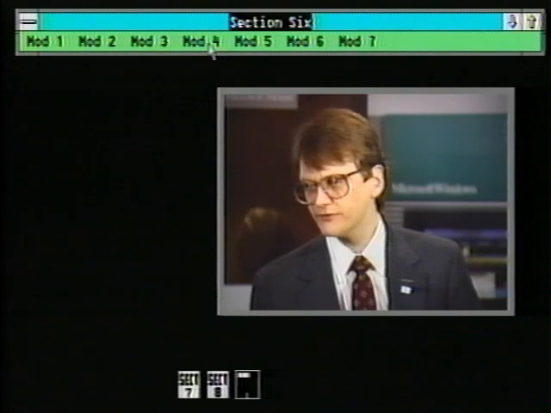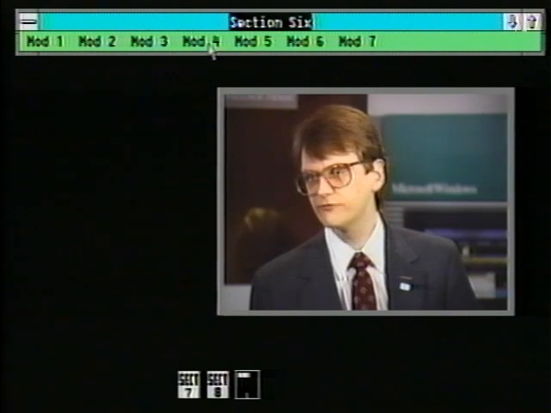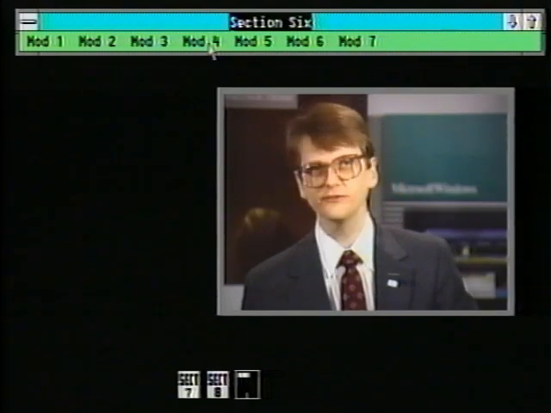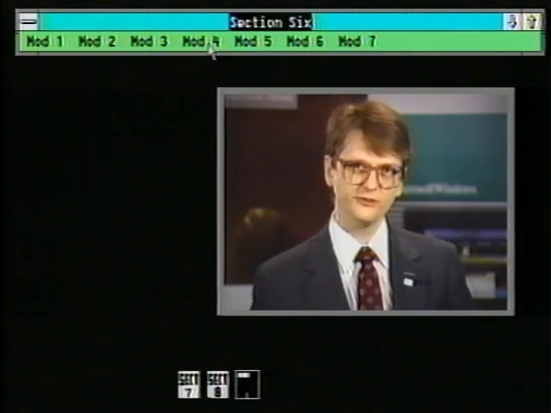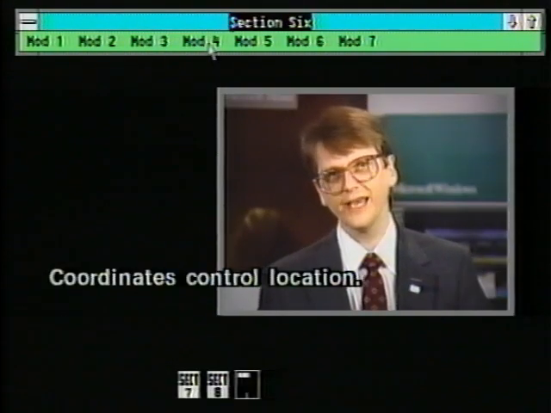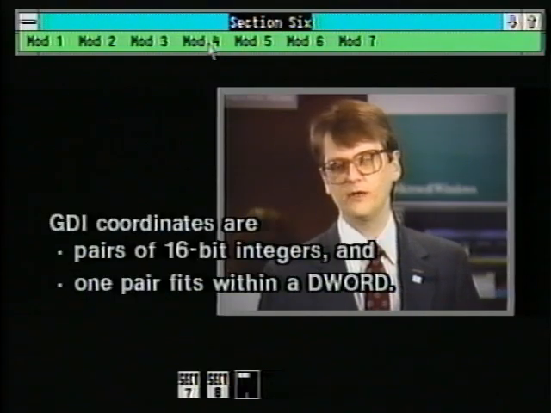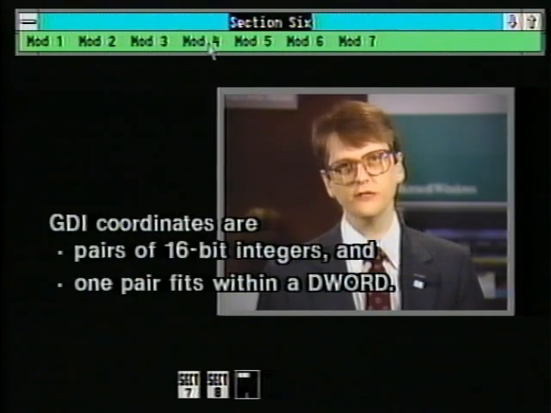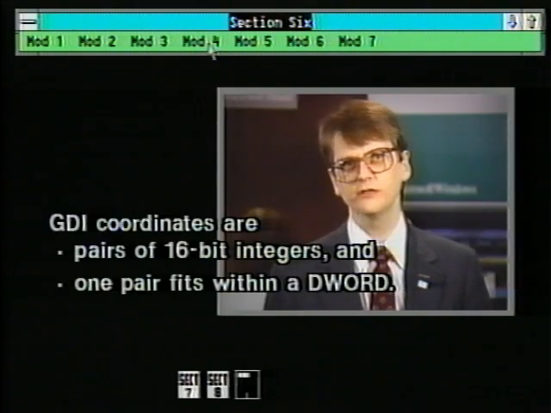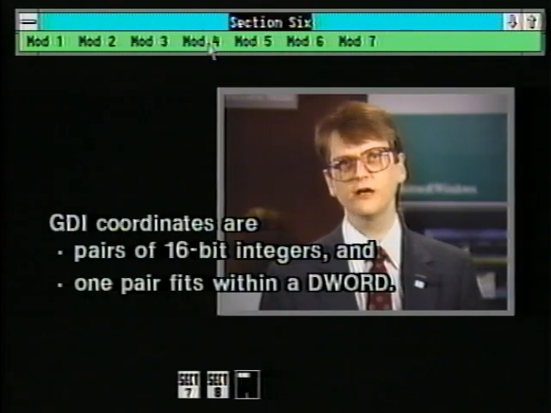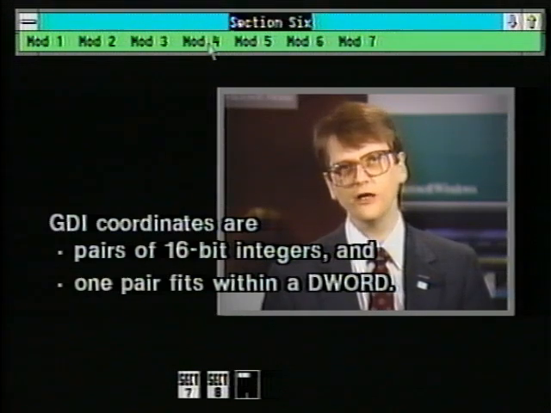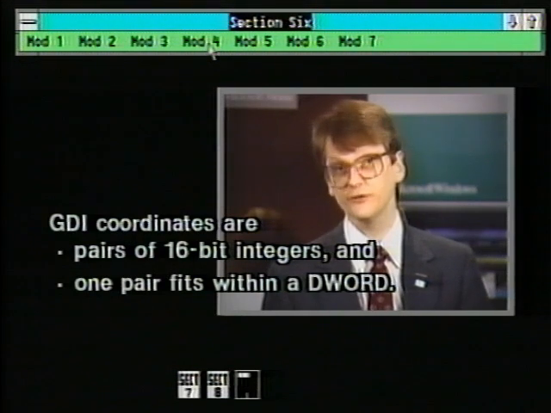The use of coordinates in GDI is really involved with your specifying numbers and the system's then sending numbers on to the device that you're talking to. GDI's coordinates control the locations of things. They're pairs of 16-bit integers, what some people have in the past called pseudo-coordinates, because they're fairly limited in their bandwidth. There are not a lot of values that you can take on with only 16 bits. It is useful, however, because we can pack an entire point, an XY location, into a 32-bit double word.